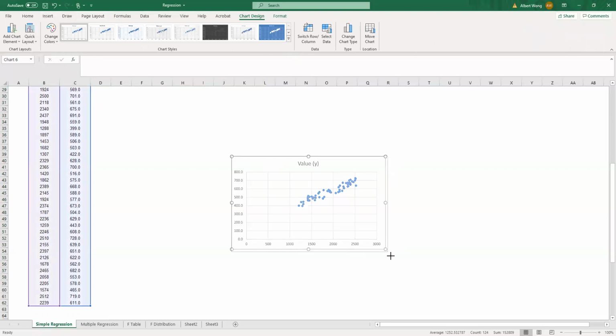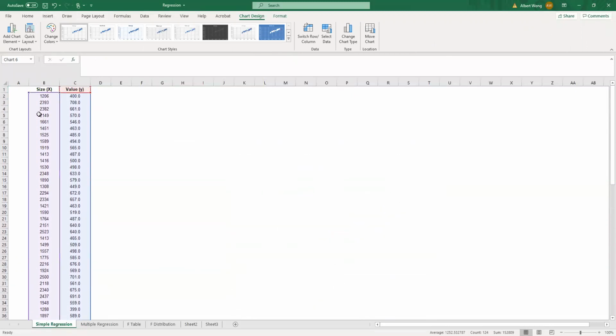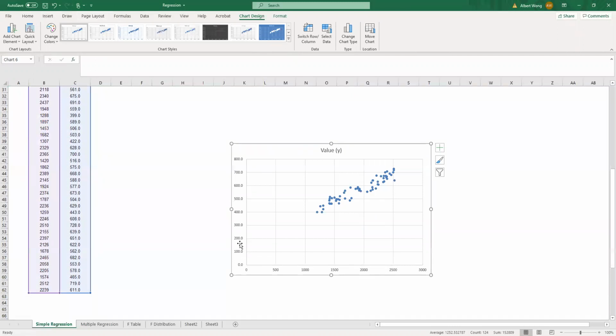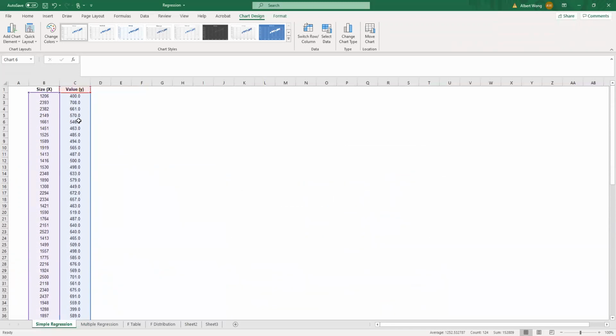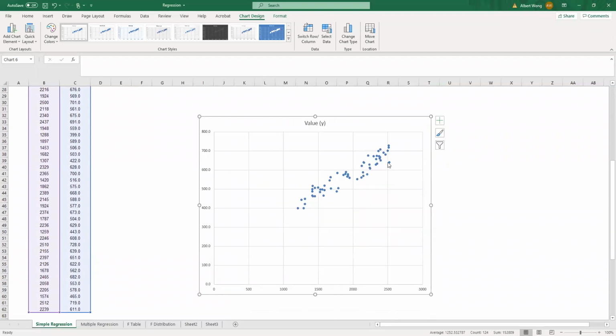And you need to pay attention to what is the X variable. So in this case, you can see that X has values from 0 to about 3,000, which is exactly what the size variable is. On the other hand, the Y variable has a range from 0 to 800,000, which is exactly what we see in the Y variable. And if you want to take a better look, another way of doing it is to put your cursor on one of those points. You can see that this point corresponds to an X value of 2523 and a Y value of 640. Right? So we can actually find it somewhere here.